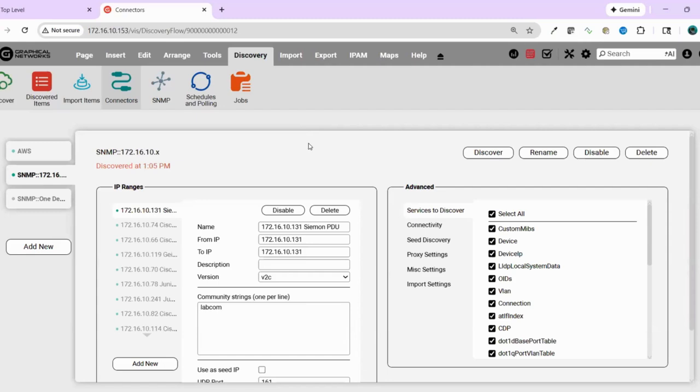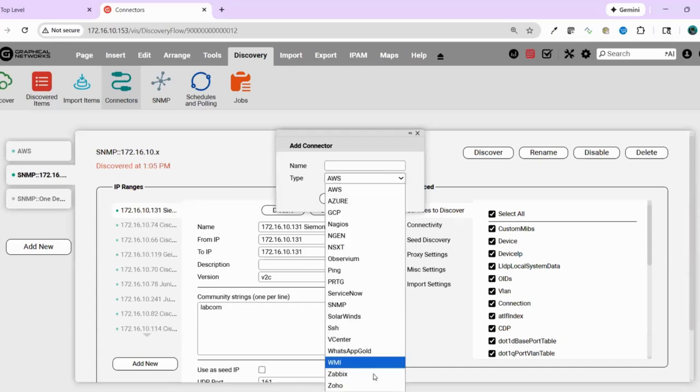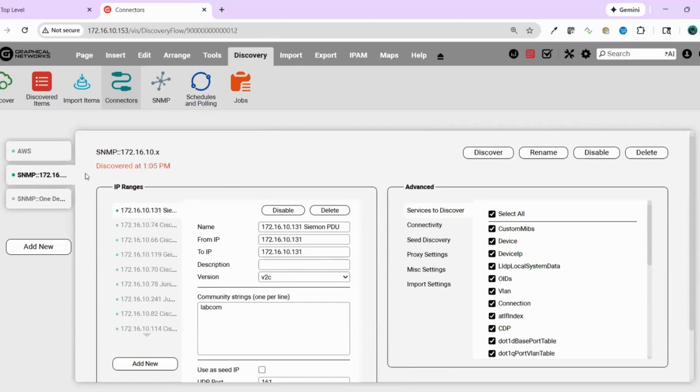But getting back to the question at hand, how do I go out and automate some of my documentation, or at least get some information that might be out there already to help me create documentation? One of the ways we do that is SNMP. You can create a new connector, choose from the list and get data from SNMP. And what is that going to give me?